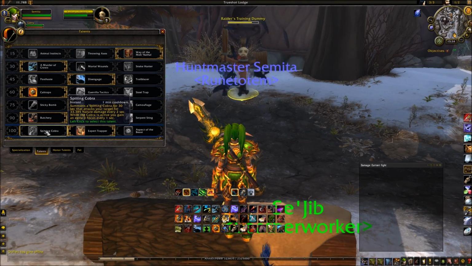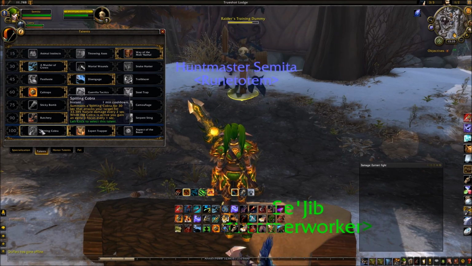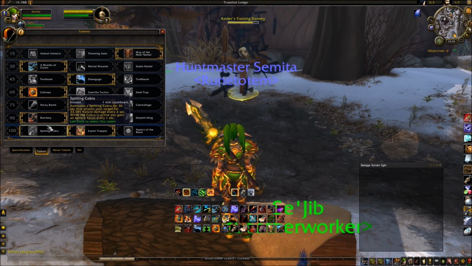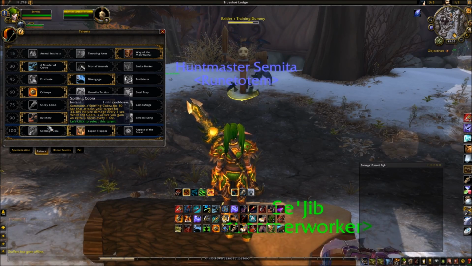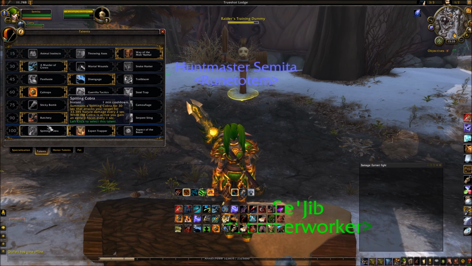One thing I will get into now is a secondary build that can make the spec a bit easier to play, and that's using Spitting Cobra and Guerrilla Tactics. Seeing as Spitting Cobra will give you focus, you'll have less downtime and more available focus to do the abilities you need to do. It just makes the spec a little bit easier to play, but you will have less DPS.